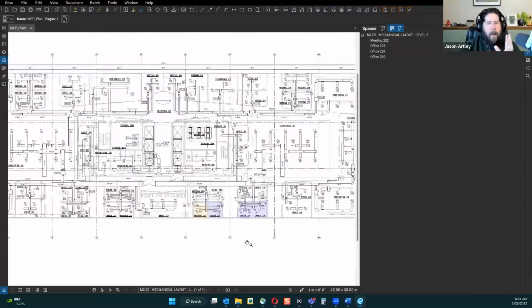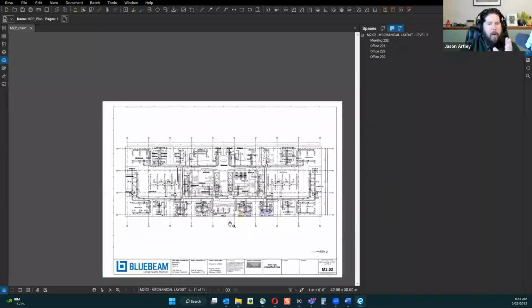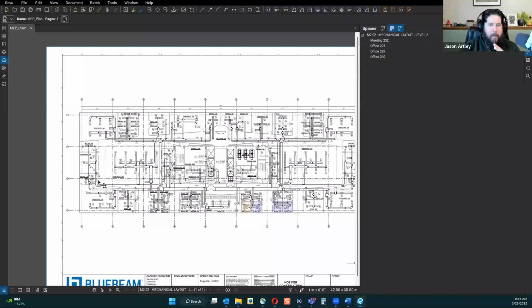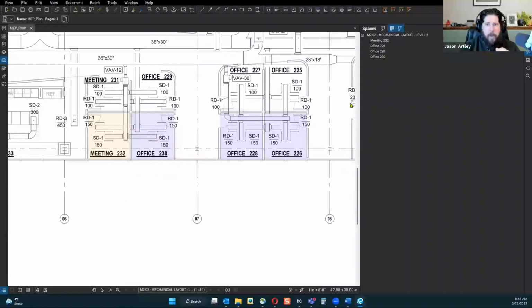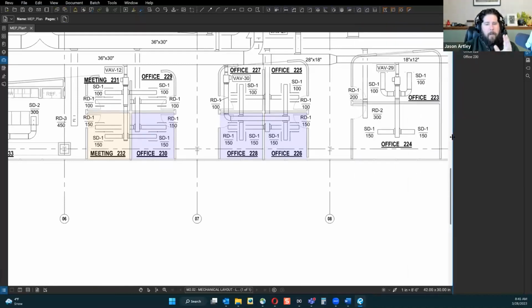All right. Now, I'm not going to do any more markups on this one right now. I just wanted to have some more spaces. Now, I could go through and complete all of these spaces, and that's what I would recommend that you do if this were a real project, right? It doesn't take that long, and there are some other benefits to spaces. Just real quick, while we're here, I can easily create snapshots. I can easily create area measurements. There are some other benefits to this that we've talked about before. I think we did a couple different episodes just on spaces before on how it's going to allow you to make your markups list easier, all that sort of stuff.